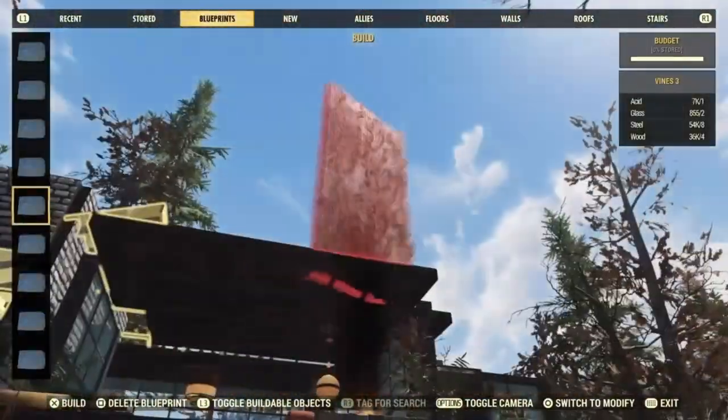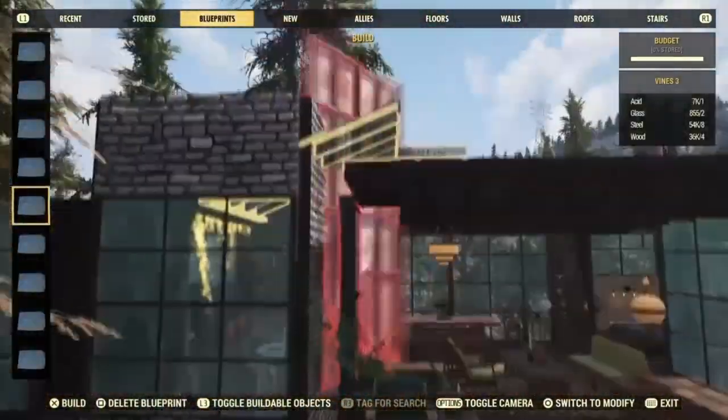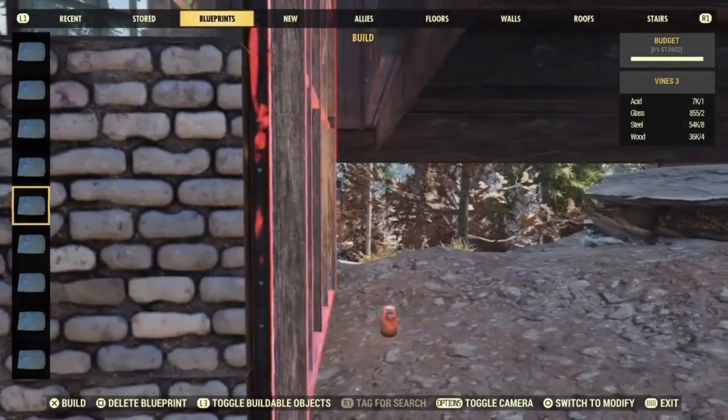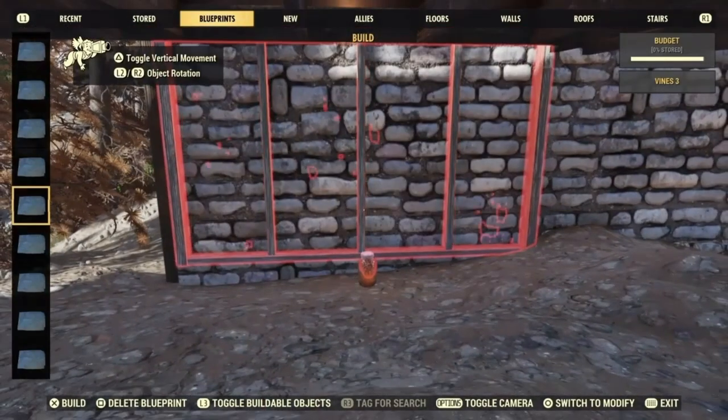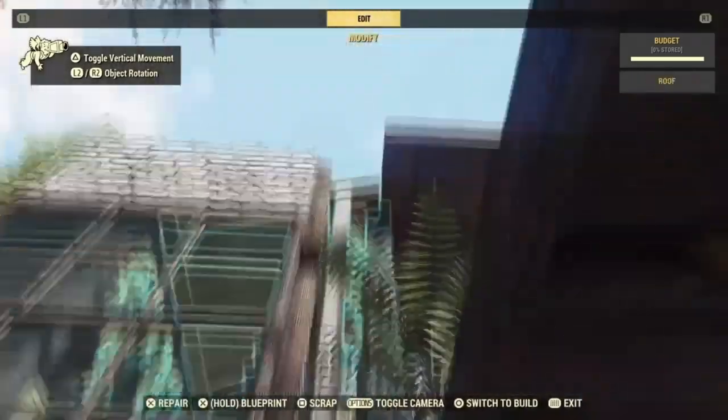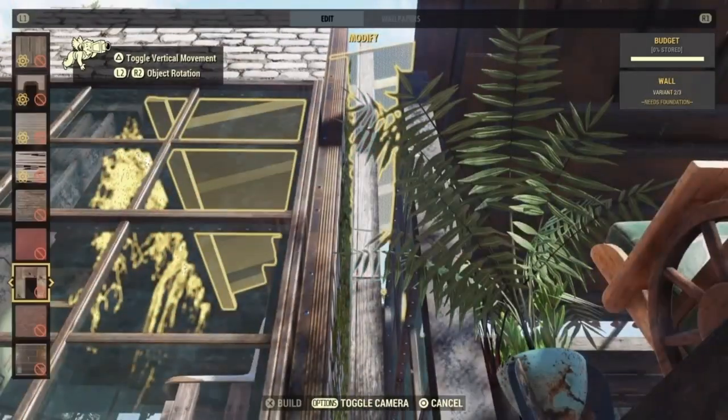So I used this double high one, and as you can see, it's red and it never turned green, but I just decided to try it anyway, and it does work for some reason. I don't know. I can't explain anything about why this game works the way that it does.